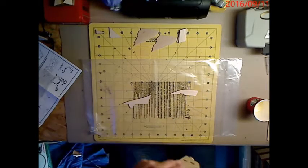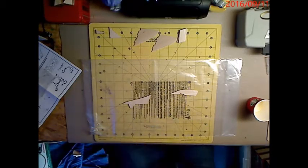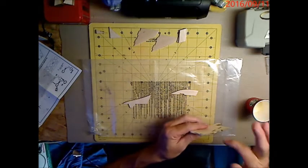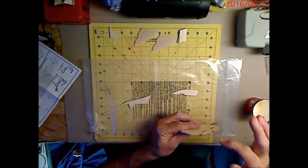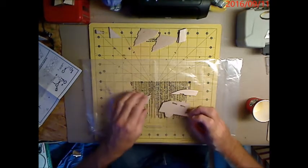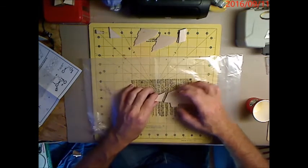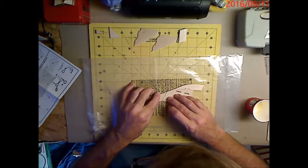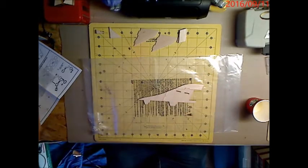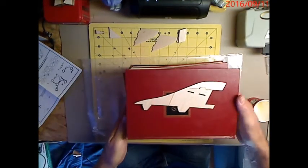Okay, so now we're going to assemble. Put my finger there so I get a little bit more glue back on that. Two pieces. There we go. Can't wait too long because, like I said, this glue is tacky. We'll slide that piece in, and then we're going to line this piece up and slide it on. Once I'm happy with all my alignments, the other bag goes on top, and a stack of books. Now we're going to make sure it stays aligned.